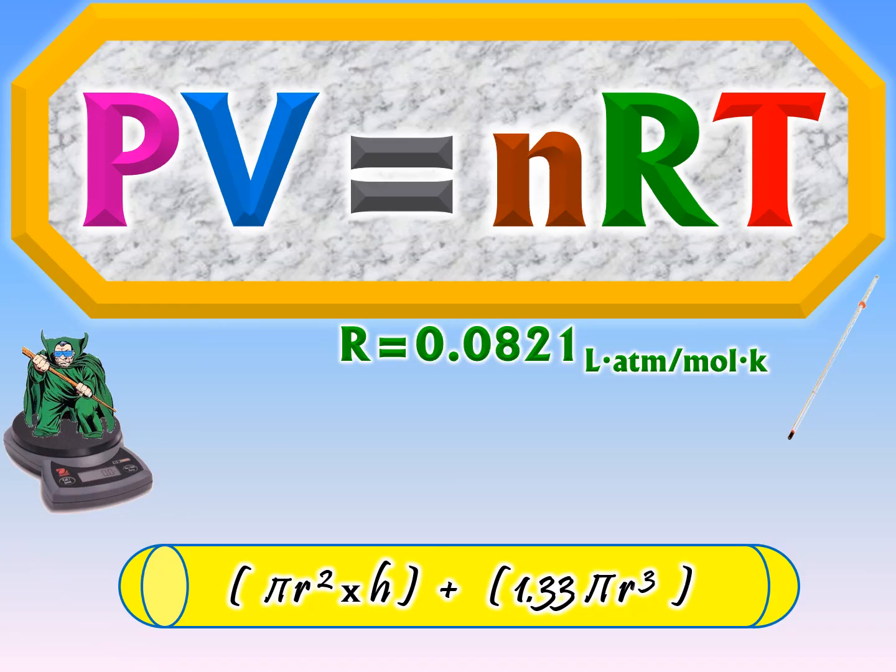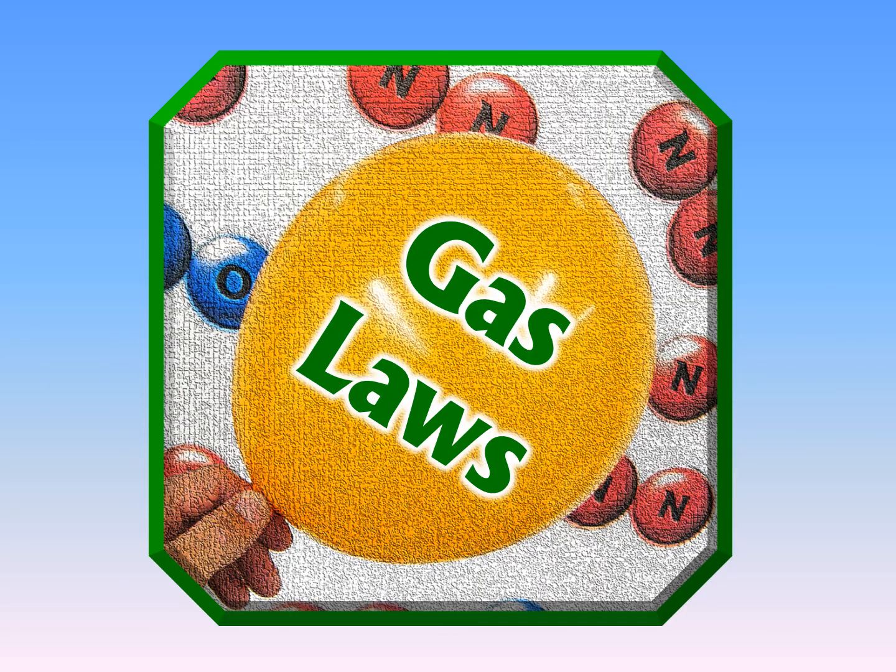So using the ideal gas law, we are going to be able to calculate first the number of moles in that balloon, which is a little tricky. I'll explain it in the video. And then using that, once we have 3 of the 4 variables and we have R, we can finally solve for the pressure inside that balloon, which is going to be the final answer. So I'll give you more information about this when we get to that assignment. So that is what we're going to be covering in gas laws.